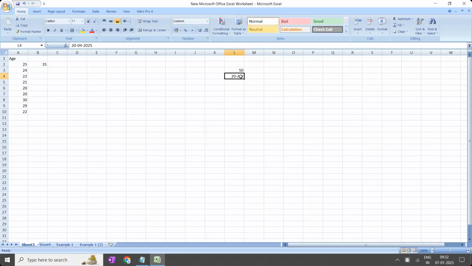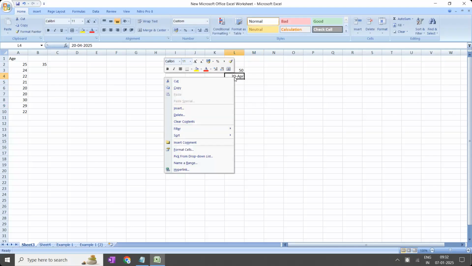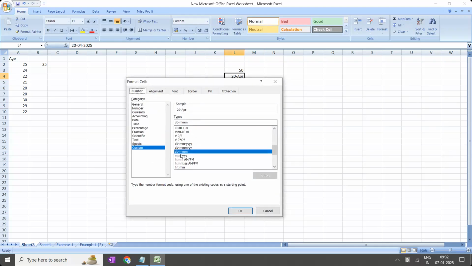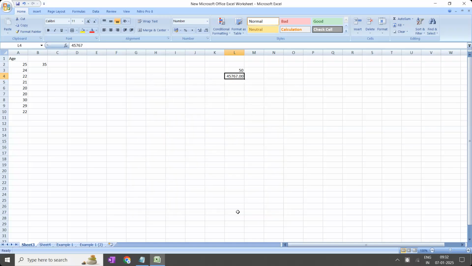Now, when you write 20 by 4, it considers the value as a date format. If you want to change the format, just click on Format Cells. We can change the data type here. By default it is considering the date and month, and I'm going to keep it in the number format only. Now when I keep the number format, 25 divided by 4 gives the value. Otherwise, it is going to take the date, right?